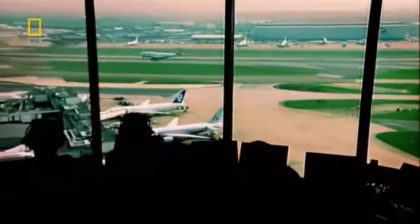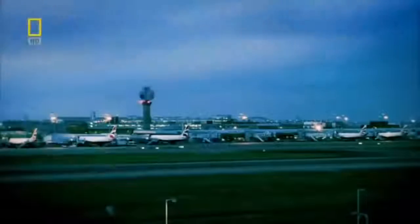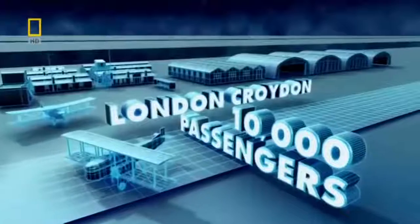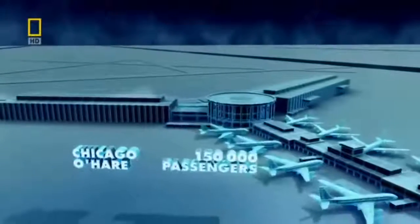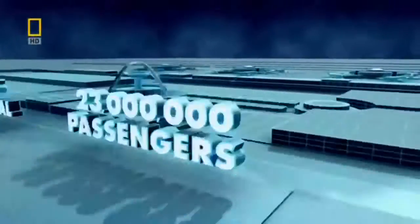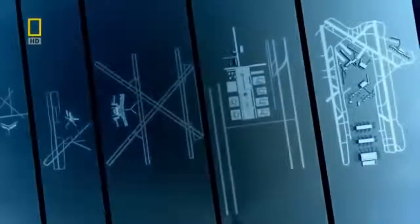London Heathrow is the busiest international airport in the world. It handles nearly half a million flights and could easily feed the entire British population through its gates every year. For Heathrow to get this big, it took a series of major technological innovations. We have lined up seven landmark airports — historic giants of aviation. At the heart of each lies a technology that allowed airports to feed ever more people through their gates, safely, quickly and comfortably. Travelling up the scale will reveal the incredible stories behind these airports and the inventions that transformed them into sprawling, city-like structures — seven ingenious leaps forward that enabled airports to evolve from big to bigger into the world's biggest.